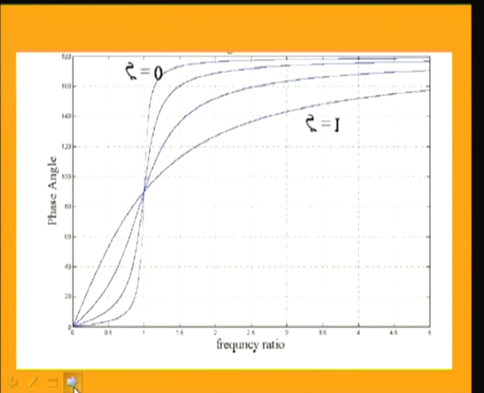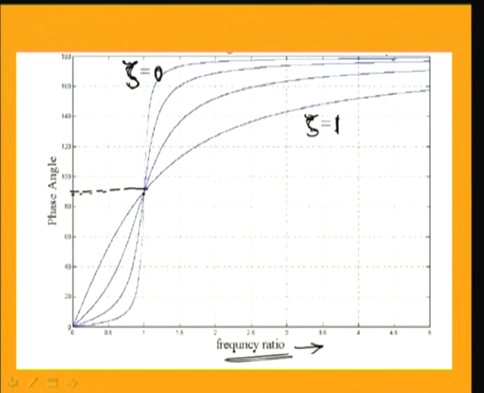So when we are plotting the phase angle, this is for zeta value equal to 1, and this is for zeta equal to 0. For zeta equal to 0, you can observe that for higher values of frequency ratio, it tends to 180 degree, and for omega equal to omega n, it is equal to 90 degree. So the phase angle is 90 degree when omega equal to omega n, and it tends to 180 degree for higher values of frequency. So when the machine starts, you will have a very small phase angle, less than 90 degree, and after that the phase angle becomes more than 90 degree, and finally it reaches steady state. So finally with higher frequency it becomes 180 degree.